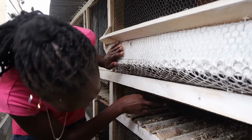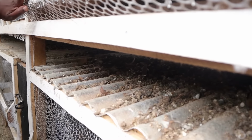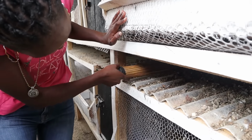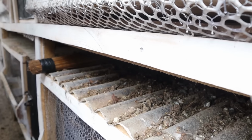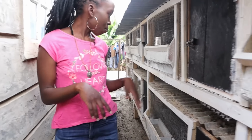The droppings come here, and I come with a sweeping broom and just use it to sweep the droppings from here. So it's very easy to clean, and it's very convenient for me because I have so many other things to do. So when I can clean it easily and feed the chicken easily, it makes my work very, very easy. So we move on to the next compartment.